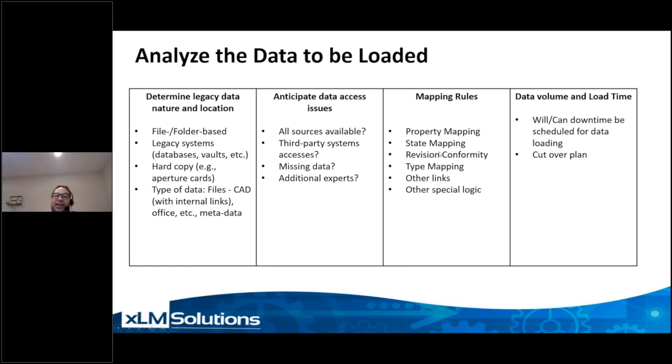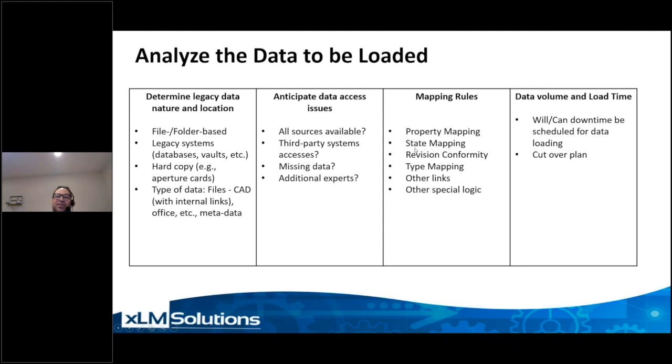Mapping rules. So this is key. Like I said, it's easy to say, take all the data from system X, this legacy system, let's call it SmartTeam, and put it in a new system, like 3DEXPERIENCE. But they're different systems. So you really need to go through a mapping exercise and understand how the data will be mapped. How will the properties from the legacy system be mapped to the target system, such as part number, description, revision, created by, reviewed by, review date, whatever those properties are? We need to understand how they will get mapped in the other system.